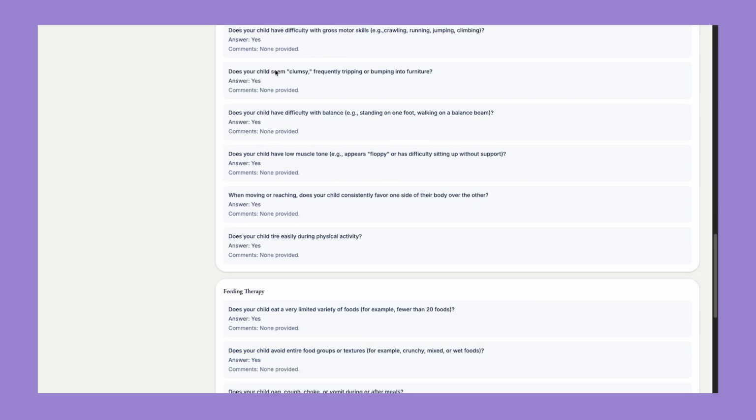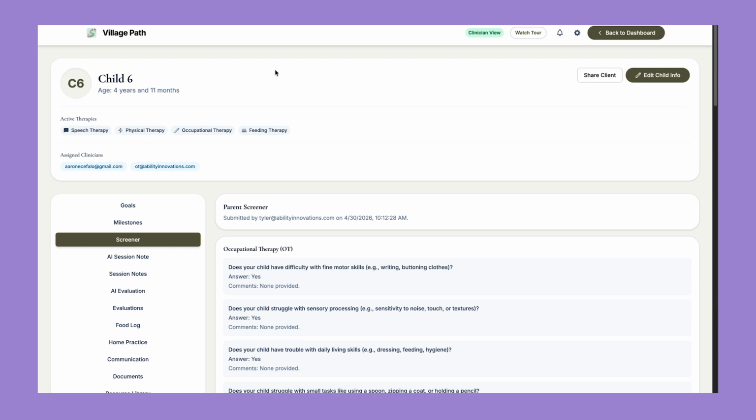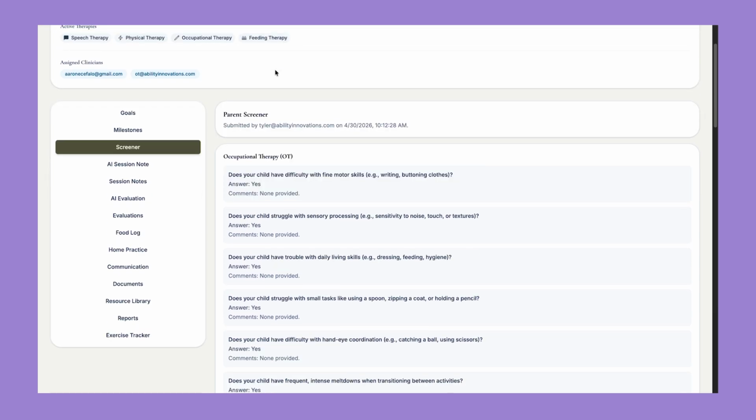What we are asking our therapists at Children in Motion to do is to use the milestones and the screener that the parents fill out to create goals and home practice and documents. We want to give you 2 weeks to get that all done. So any exercises, goals, documents, maybe food logs, any of that stuff, you'll have 2 weeks after the parent submits it to get that all in there so that the parent can come in and see what you as a licensed therapist thinks is best for their child.